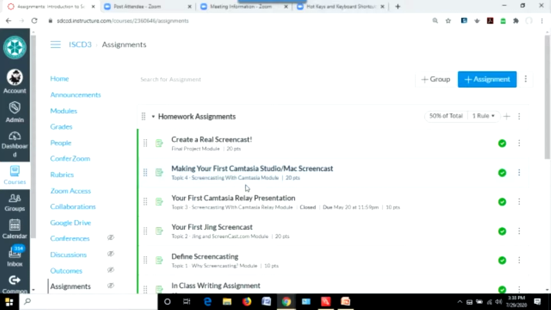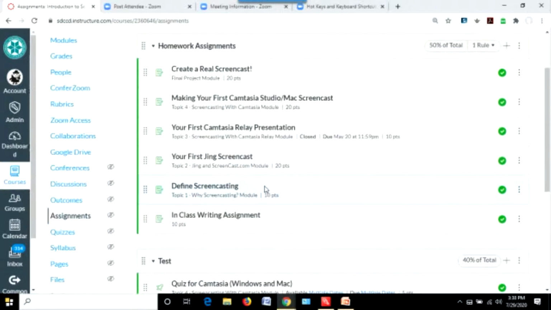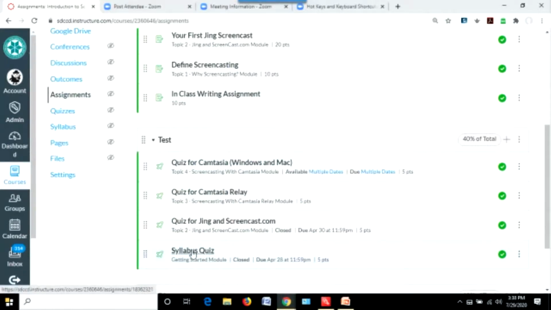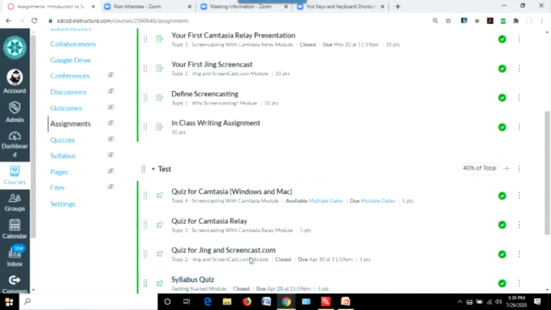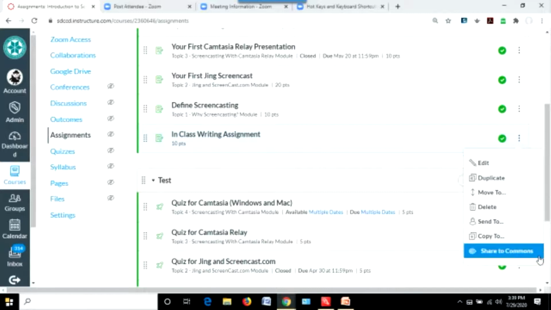It gets a little confusing, but at any rate, to get rid of a gradebook column, you go to your Assignments tool and look for the assignment or the gradable item whose column you want to get rid of. Let's say I wanted to get rid of this in-class writing assignment here. I can go to the context menu for that assignment, the little three dots over here on the right, and click that button, which will bring up a menu, and there's a delete option in that menu. When I delete the assignment from the Assignments tool, the column in the gradebook will automatically disappear.